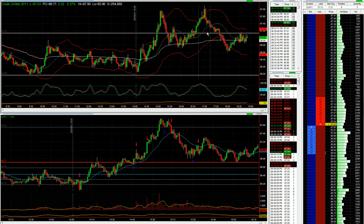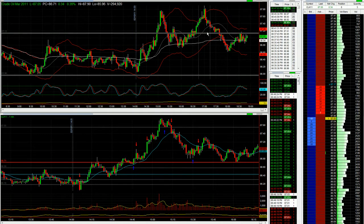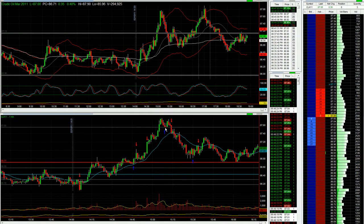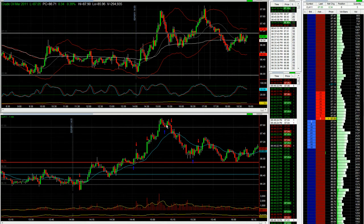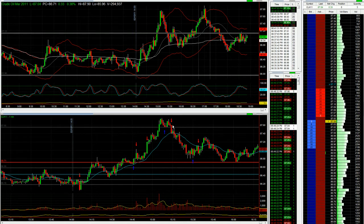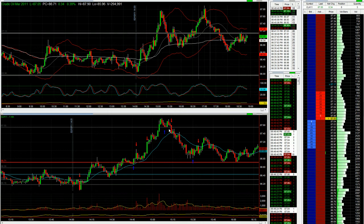But then, I started to get myself thinking back to the action at the end of January and how it could pop, and also the fact the news is coming out and all sorts. So I saw this consolidate near the high and decided to take the long. Now, in actual fact, I could have squeezed a little bit out of that. Could have squeezed a 15 cent, maybe a 10 cent trade out of that. But I was looking for that push higher. We didn't get it, and it pushed lower so quickly it took me out for a small loss on that one. That was a bad trade.